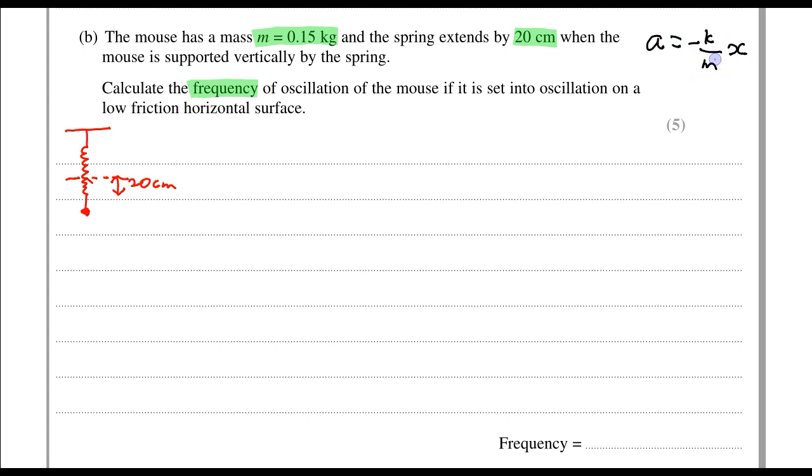This is what we found in the first part of the question, and that may be useful to answer this part. I'll just keep that there. But we need to go to frequency from these values that we have, mass and the extension. So we need to somehow relate those quantities to each other, which is not really something you can do with just one equation. But if we start with the frequency and see what we can write for that, we'll see how these can be included and we get a value for frequency.